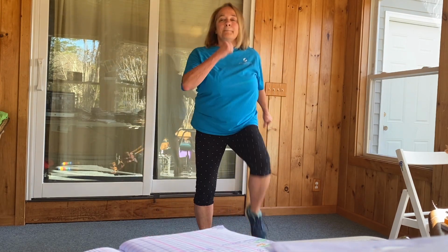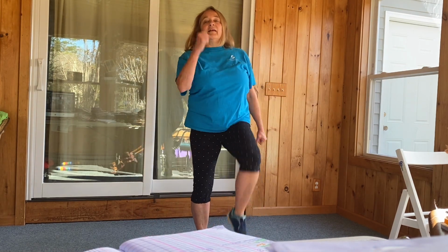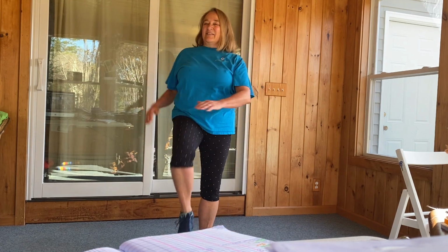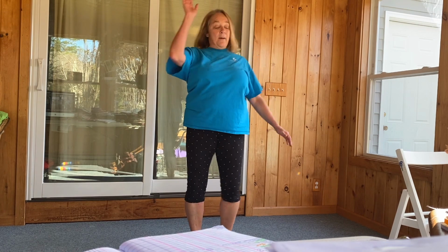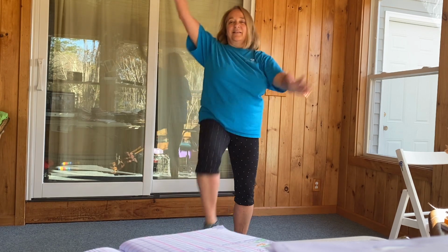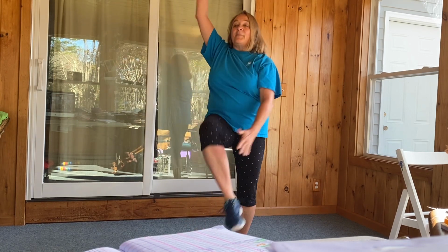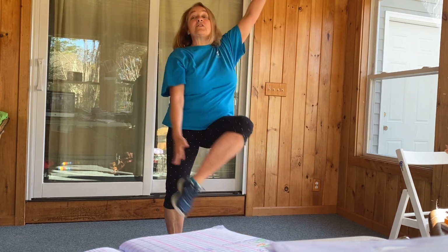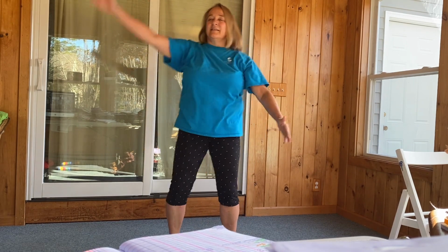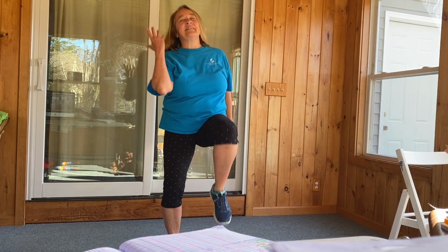March it up. So reaching for your opposite thigh. Feel free to take that to opposite knees. Opposite shins. Opposite ankles. So take what works for you today. March it up.